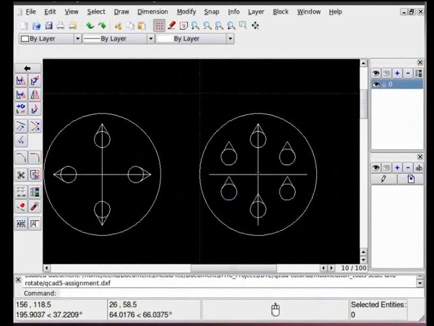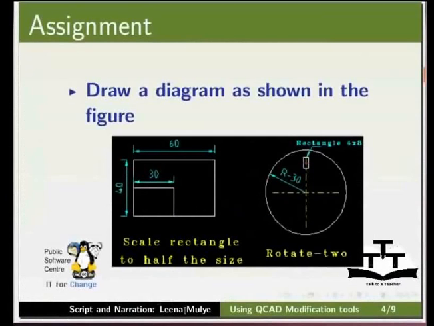Now see the difference. Since I had given angle B as minus 60, it has become 0 and objects are arrayed in circular direction but without the rotation for individual objects. Let us come to the assignment part now. I would like you to draw following using tools learnt in this tutorial. Let us see this in detail window over here.